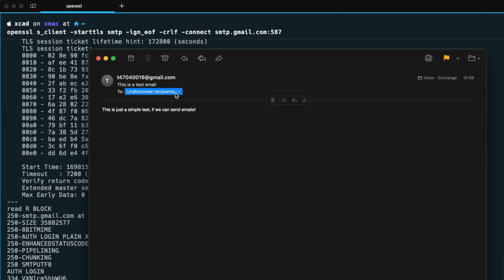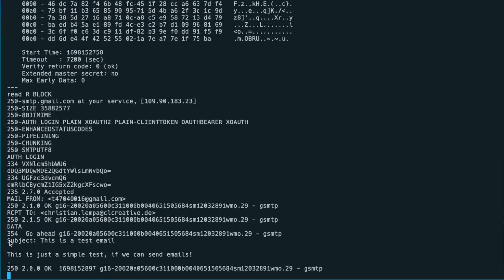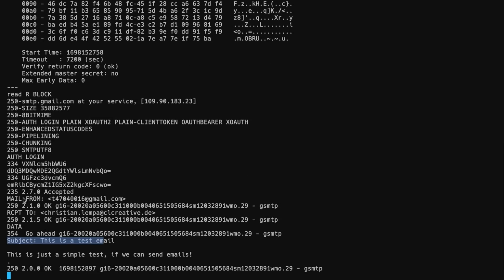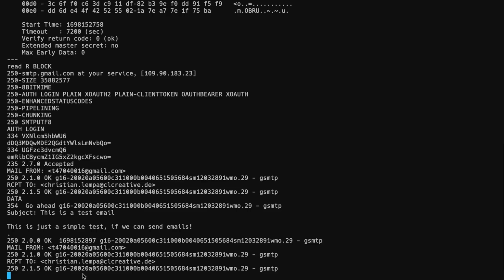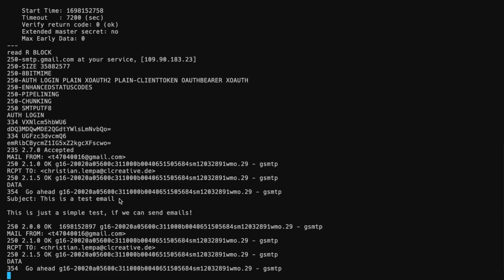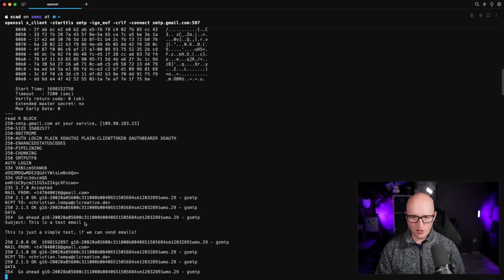Really amazing, right? I've opened this in Apple Mail. You can see this is coming from my test Gmail account. However, you can see this undisclosed recipient. This is happening because I haven't specified the recipient's name in the email body text. You could definitely do that if you want to try that out. But anyway, I think this is totally fine as a proof of concept. So that shows that our mail server system has successfully transmitted this test email to the recipient's mail server system, and that should indicate our mail server system is functional and operational.